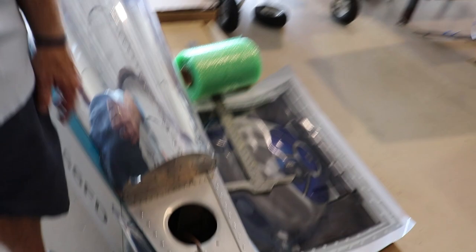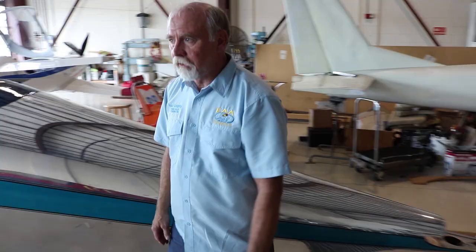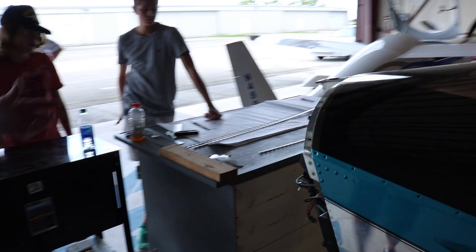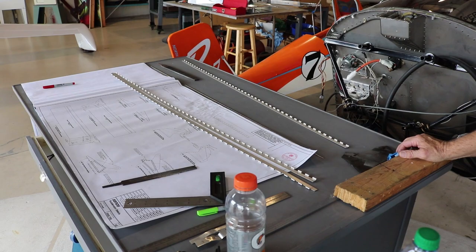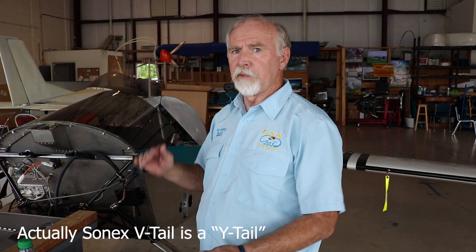The young men up front are working on, just starting to work on the tail kit right now. They're starting right with the hinges — cutting those, finishing those, drilling those rudder ruddervator hinges. Those are piano hinges. That's right. Because the Xenos is a V-tail — like the Sonex, only the fuselage is longer with a little bit more surface on the tail, to actually work with the much longer wingspan.